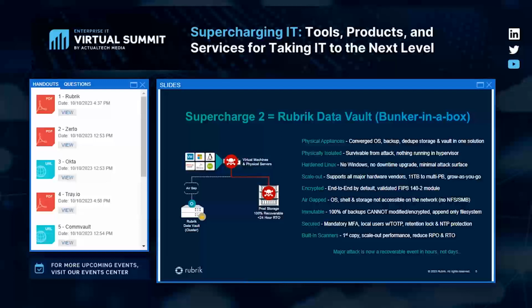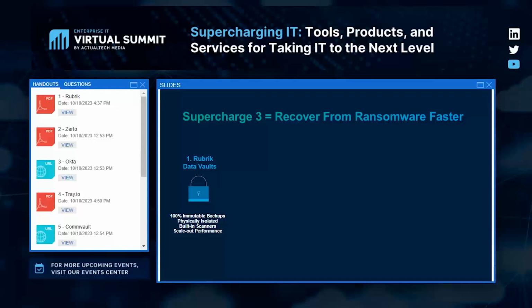And what I can tell you is that it's only when you put all of these security controls together with a Rubrik data vault and a data center that this is the best shot you're going to give yourself of making a major attack a recoverable event within hours versus days or weeks if you're not modernizing and supercharging your backup in your data center with a Rubrik data vault. But the next thing to be aware of is that that's just getting a secure copy of the data. So supercharge number 3 is, well then, how do I get the intelligence of knowing what to recover from what point in time in that data?